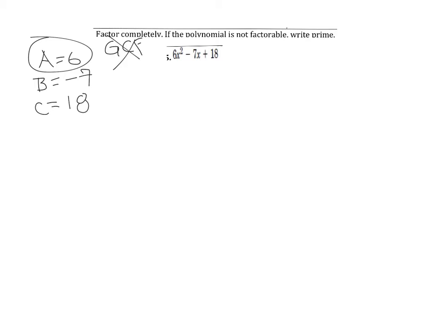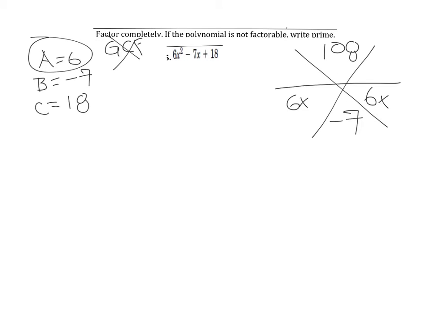So now I'm going to search for factors using the diamond method. Diamond method's here, but remember, a is greater than 1, so I'm going to use the star method. What the star method is, I'm going to place the 6x without the square underneath here. I'm going to put b down here at the bottom as we do with all the diamonds. I'm going to say 6 times 18, or a times c, and that's 108.